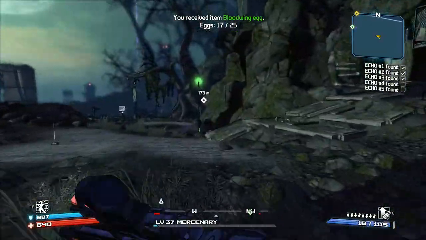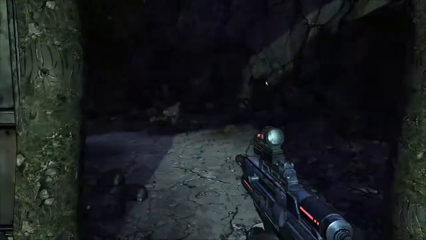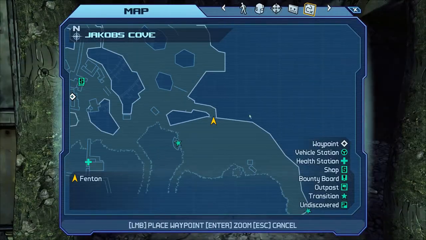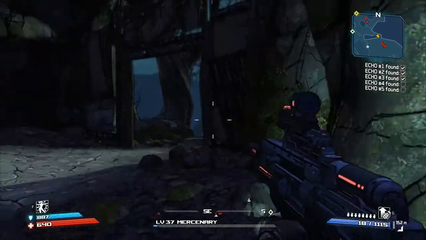Alright, that was not bad. That was more eggs right there, said and done. Third echo has been listened to. Now we're going to get the fourth. And we're also going to look for more corpse eaters to kill and zombies too.